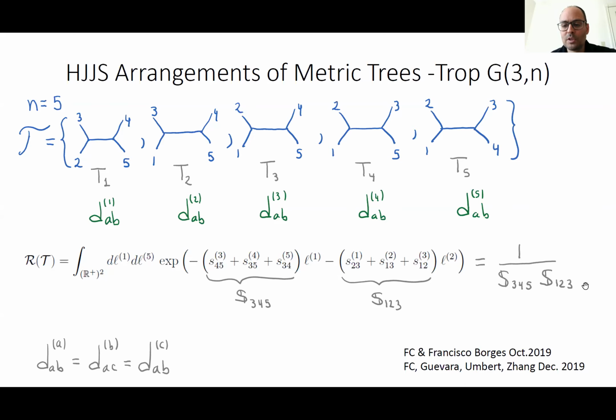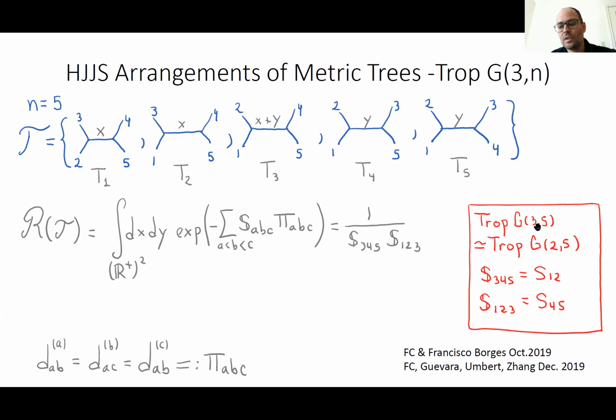But now this looks suspiciously similar to what we had for 5 points before. In fact, it's not surprising because these 2 Grassmannians are dual to each other. Therefore, there must be a canonical identification between the 2 things. So we have an identification between S12 and the generalized 345, and S45 and the generalized 123. And therefore, this object is nothing but the dual version of the standard Feynman diagram that we studied before. And this actually holds for any Grassmannian G(2,n) and G(n-2,n). Therefore, any Feynman diagram that you have ever seen has a dual version in terms of generalized Feynman diagrams.